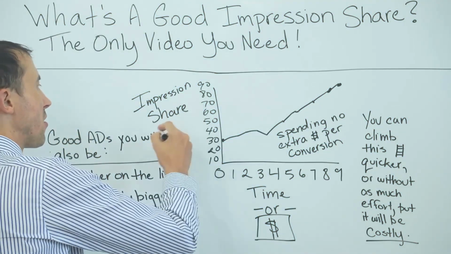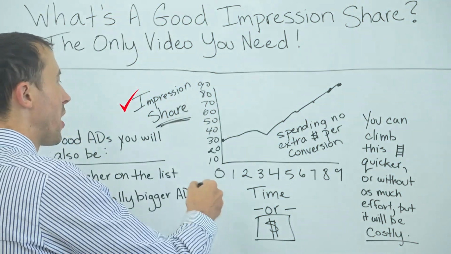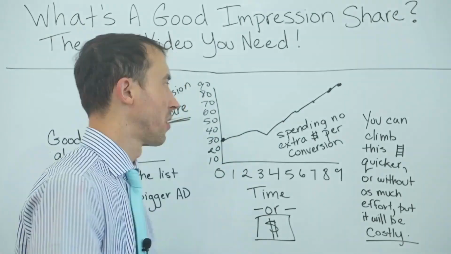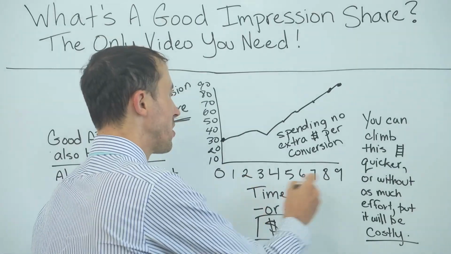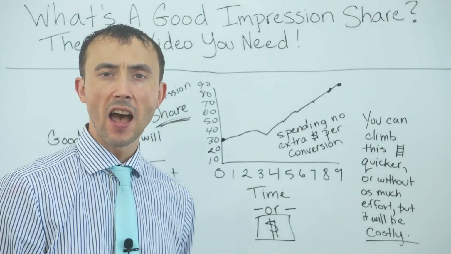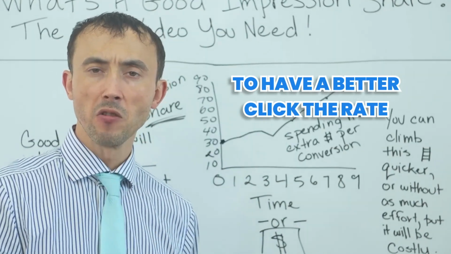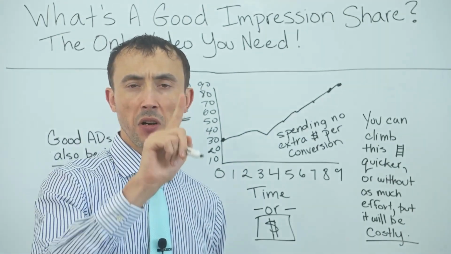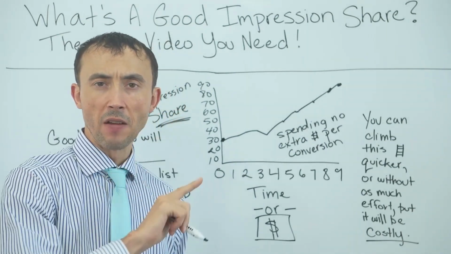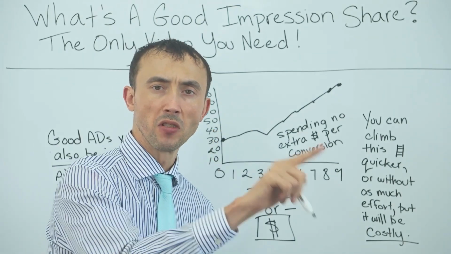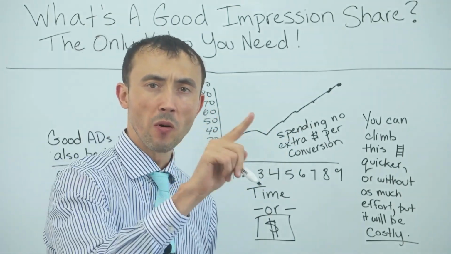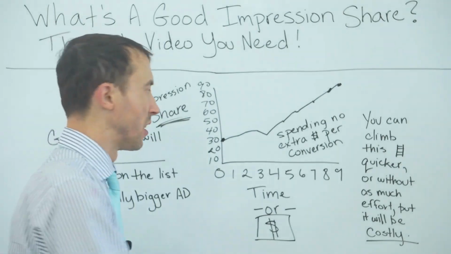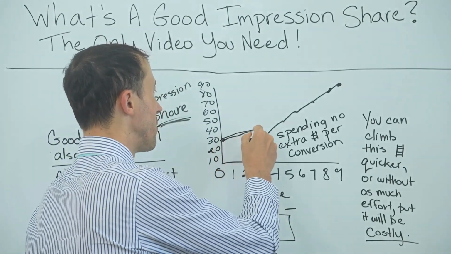So as you start out as a new advertiser, your impression share is generally going to start out around 30, 40%, in that range. And over time, if you've set up your ads correctly to have a better click-through rate and a better conversion rate, Google is going to say, this person is now our favorite advertiser. They're doing better than the person that was our favorite, and we want to start showing them more, as much as possible, or more than what we were before, we'll just say. So your impression share will start climbing.